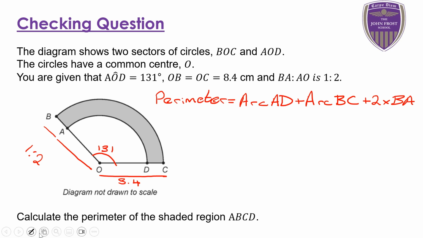Okay, so if I just use some highlighting now to explain where I'm getting this from. So the arc AD is this arc here. The arc BC is this arc here. And BA is this side, which is also equal to DC, okay? So I've just abbreviated that a little bit. So rather than working out both of them, I'm just going to work out the 2 separate bits, okay? So pause the video and have a go at answering this question, okay? Best of luck.